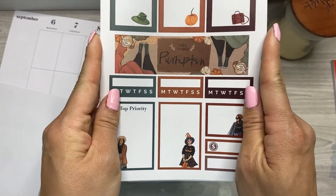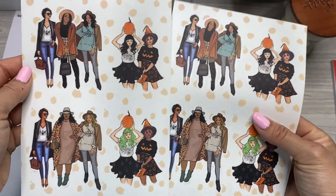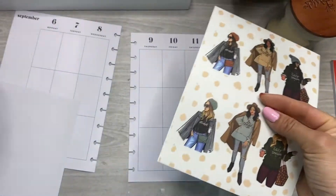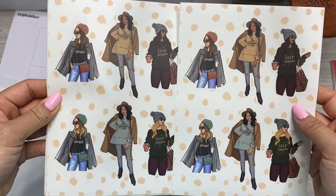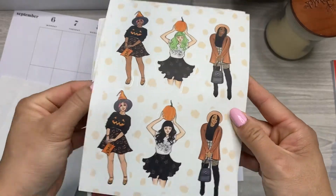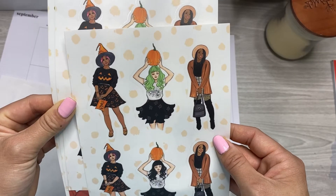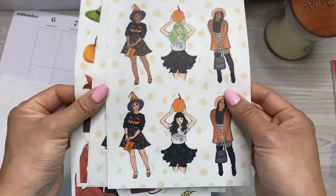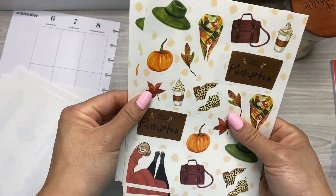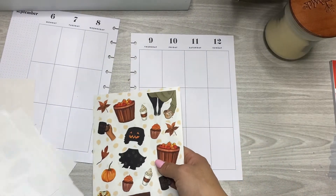She gives you a couple pages of boxes, and what I love is that she's really been listening to her consumer base — she increased her sticker packs from 8 to 12 pages and the sticker paper quality is better. You get two sheets of each of the doll sets, two sheets of these, two sheets of these deco stickers — which are probably my fave — and so that's everything I'm going to plan with today.